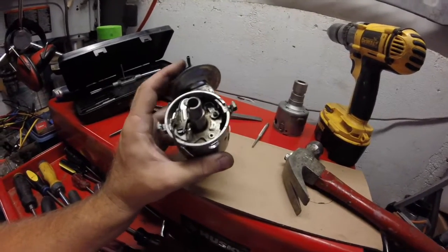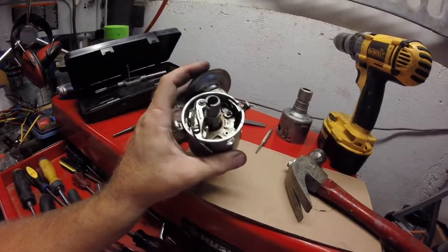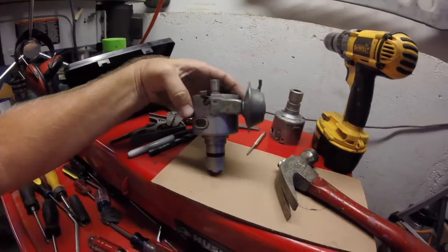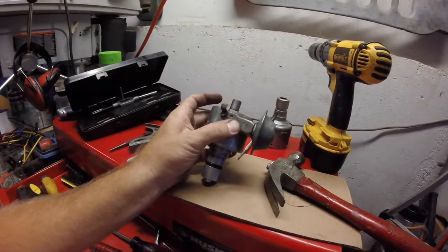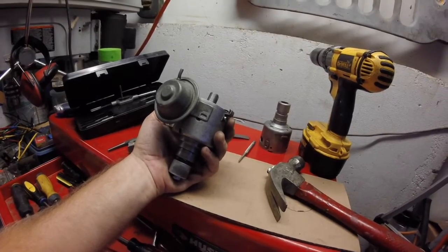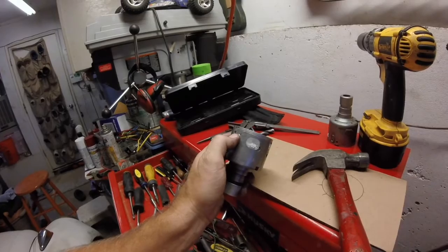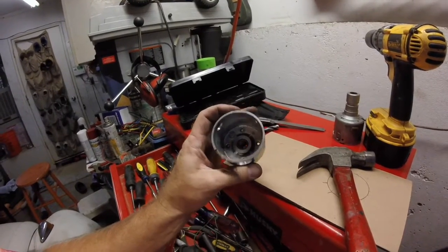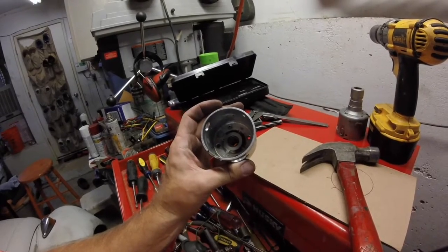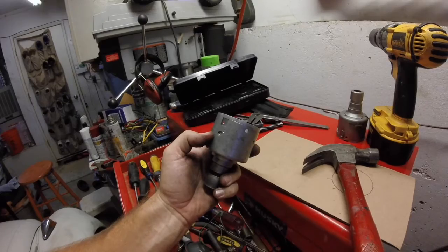Alright, vacuum diaphragm. You can see there, the little actuator. So now I know where this thing goes, and I also now know where I need to drill some holes. There and there. Alright, I'll bring you back in a bit. Holes drilled and tapped for the vacuum diaphragm. I think we're actually ready to assemble this thing. So, wish me luck. I'll show you what it looks like on the flip side.